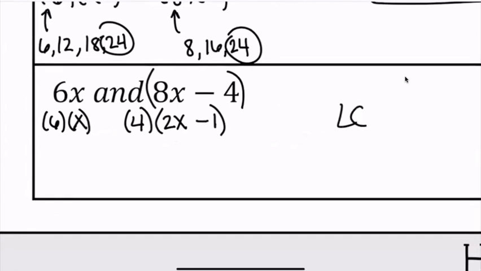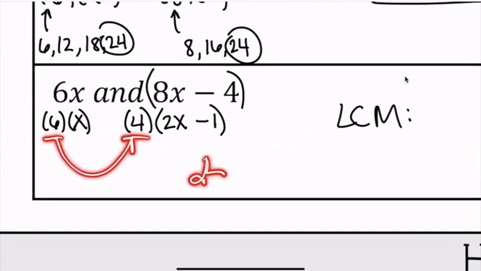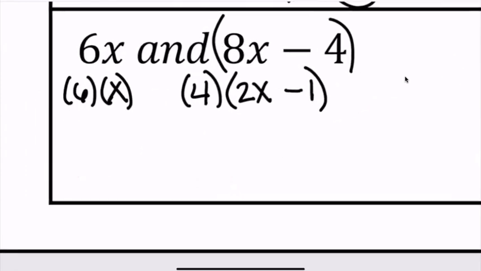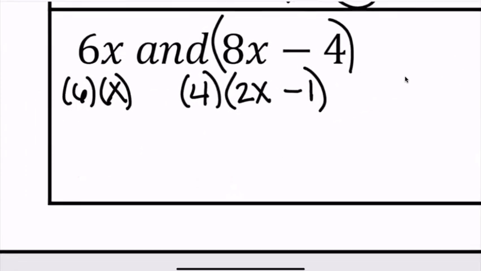Put it over here, least common multiple. Now I'm looking at my numbers first. I have a 6 and a 4. I could try just to multiply them. 6 times 4 is 24. That could be possible, but I want the least. The 24 is a common multiple. I want the least common multiple. So there is a number smaller than 24 they'll both multiply into. See if you can think of that in your head before we write it down.